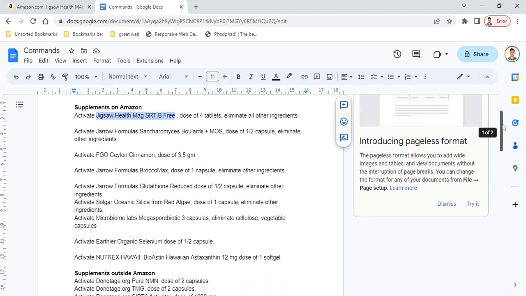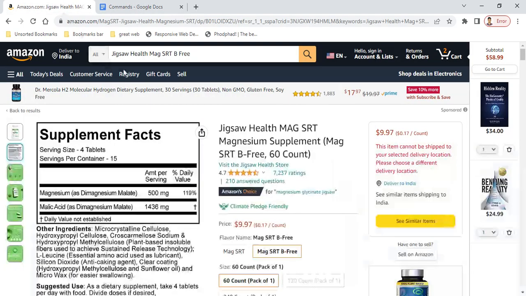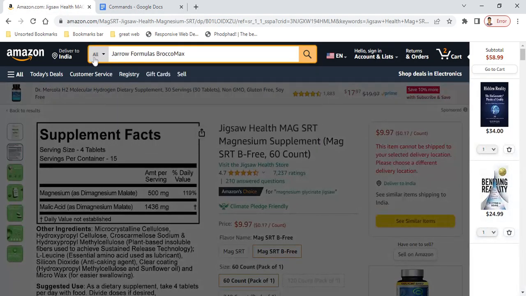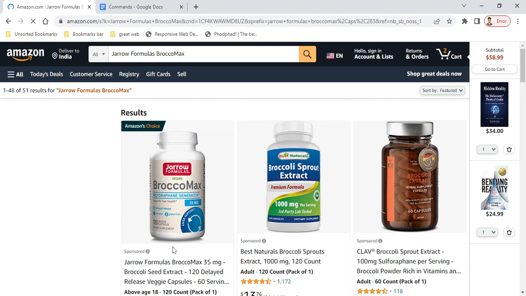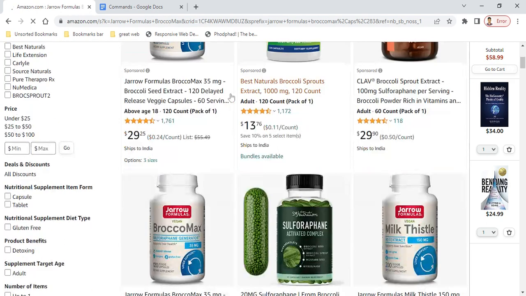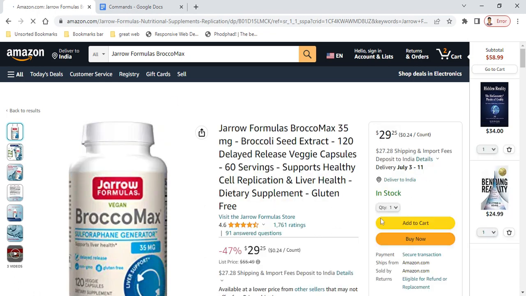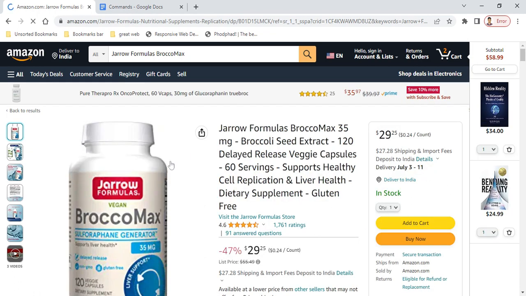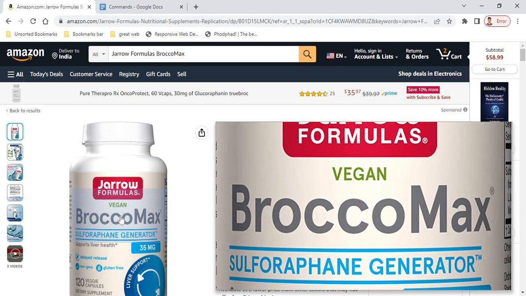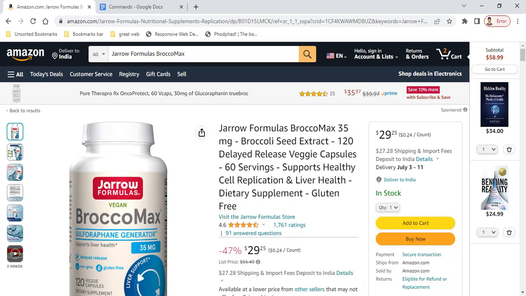Now I will show you how to do that for other supplements. So let's say I'm taking this supplement, Jaro Formulas Brocomax. So this is a supplement I'm talking about. Here the name of the company is there, name of the product is there. So you can just say activate Jaro Formulas Brocomax.